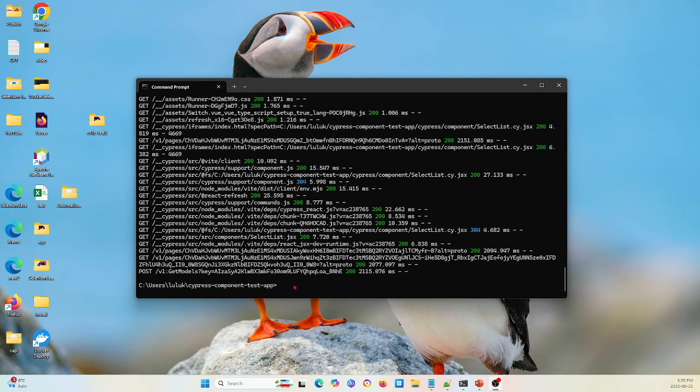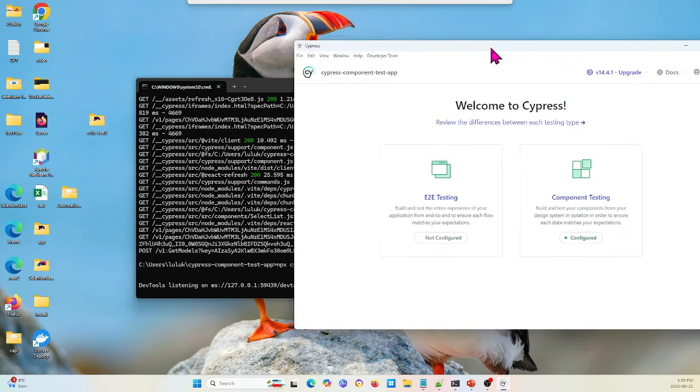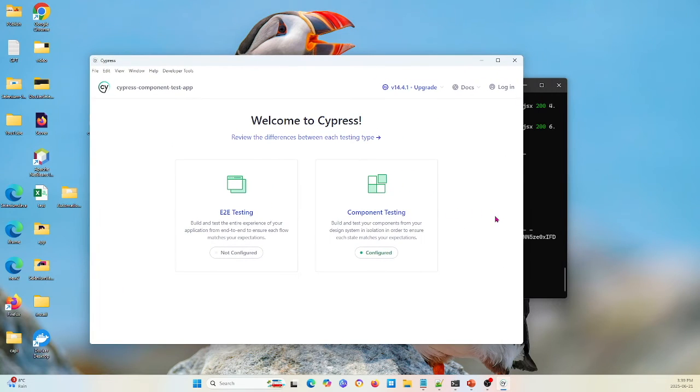Okay, let us run the component tests and see the test results. First, I open the command line and run the Cypress command. Before we talked about E2E tests, but this one is a component test.